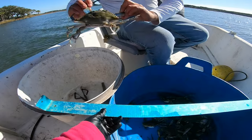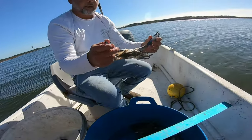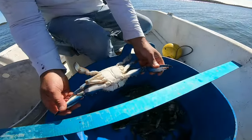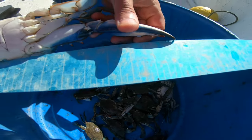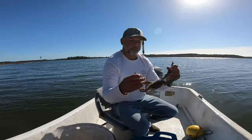Beautiful. How about from tip to tip? Tip to tip. From this point all the way out to this point. Some guys, I know you like to know what the measurement is from the tip to tip of the claw. So we'll start on the 10 again. Come all the way out. This is about 26 and a quarter. So he would be 16 and a quarter tip to tip. Awesome.